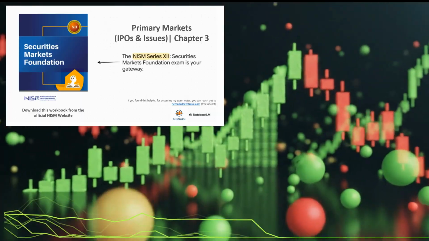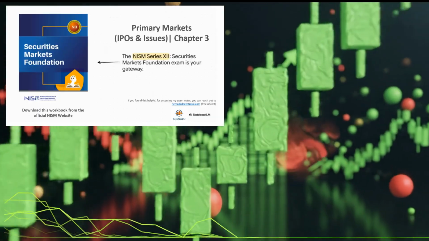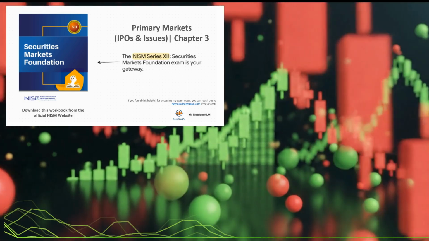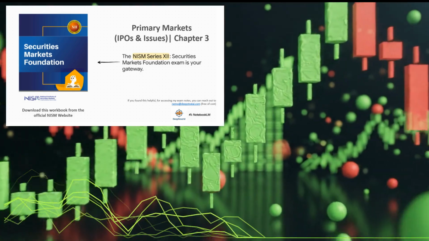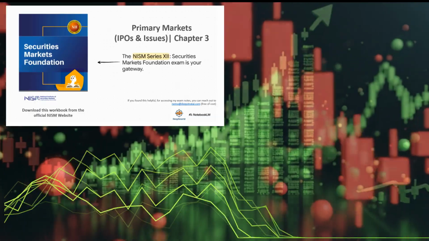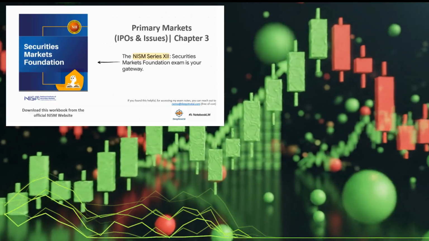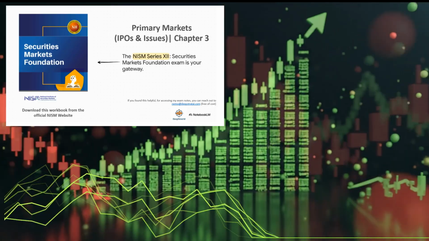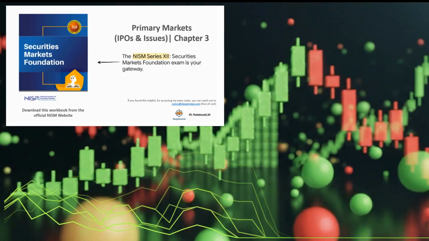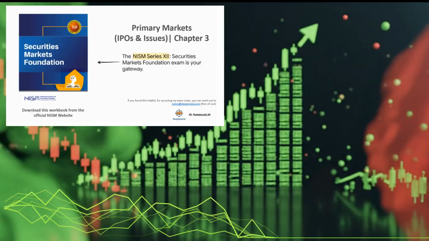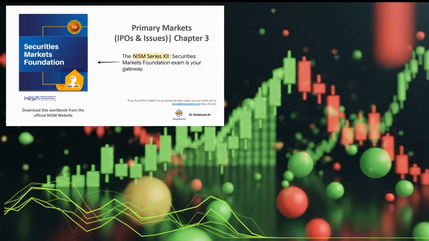And finally, in cases of unforeseen circumstances, like a force majeure event, the issue can be extended by a minimum of 1 working day. Now, underwriting is tied directly to the minimum subscription rule. The underlying rule is that an issue must receive a subscription of a minimum of 90% of the net offer to the public. That's 90%. If this threshold is failed, the company must refund the entire block subscription amount received within 4 days of the closure of the issue.